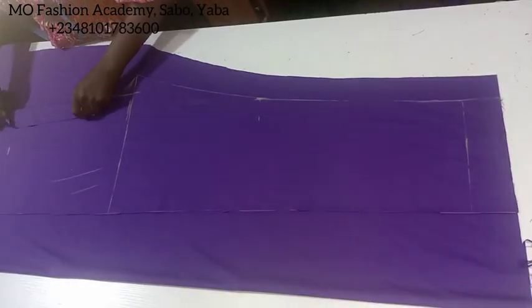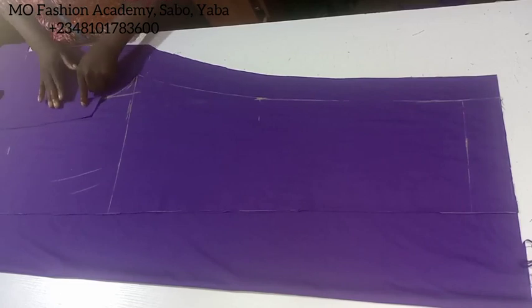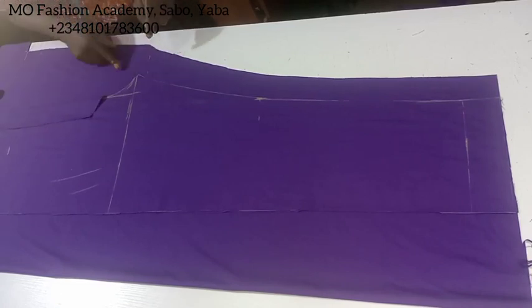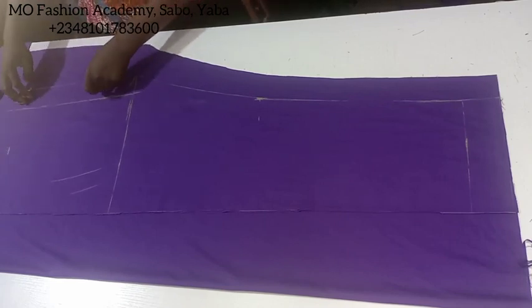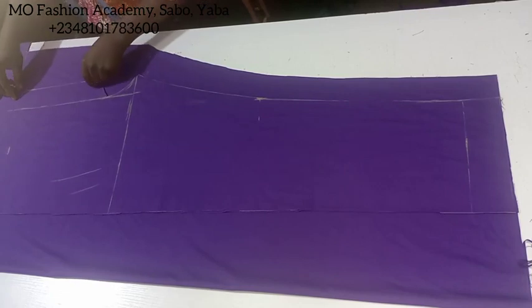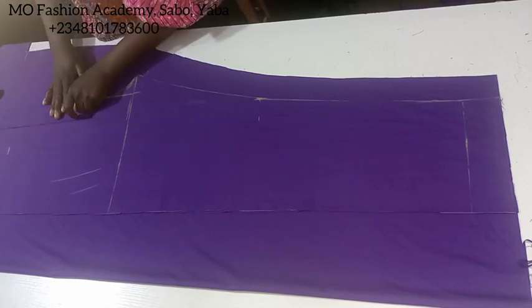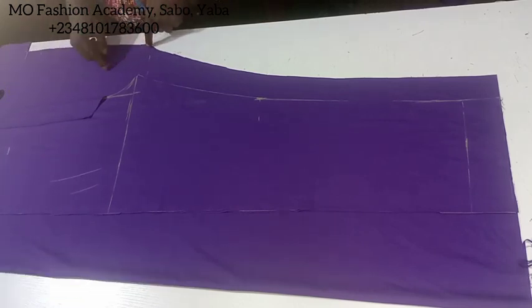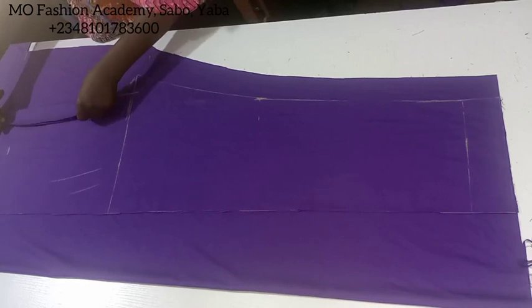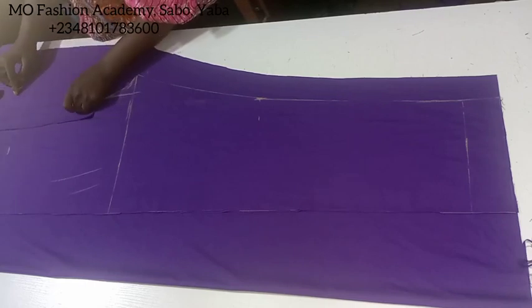Now you're going to fold the boxer pattern like this. And you're going to add 2 inches seam allowance again. Remember, you snip that part, so you're going to follow your snip and connect it into the back part of the pants. So I folded the boxer design. What I'm going to do, I'm going to add 2 inches. That 2 inches is for the sewing allowance.